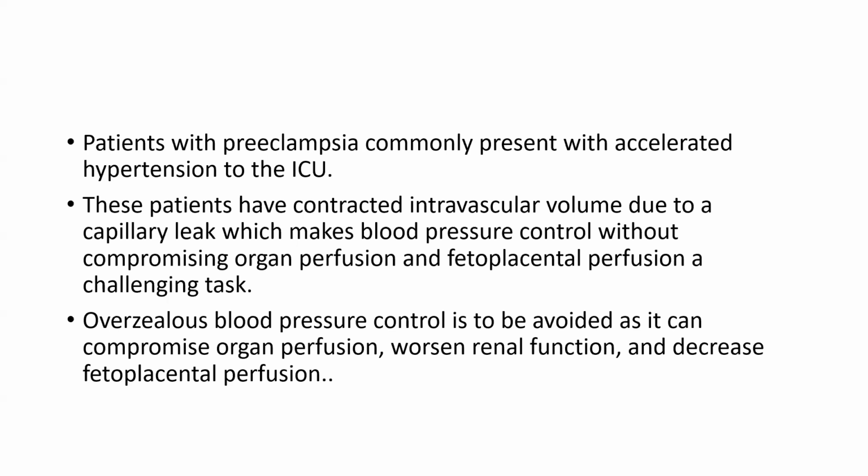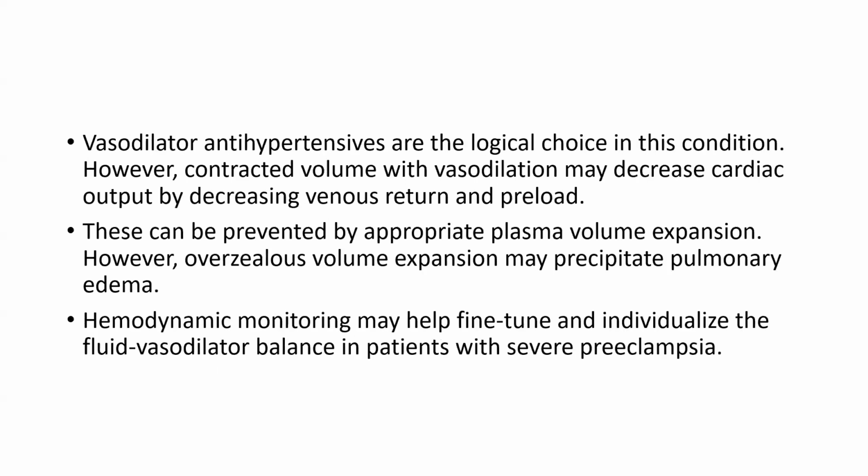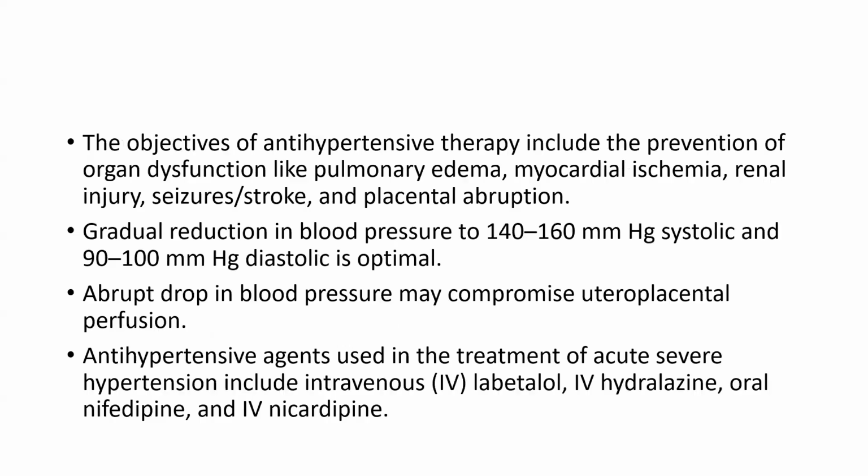Overzealous blood pressure control is to be avoided as it can compromise blood pressure, worsen renal function, and decrease fetoplacental perfusion. Vasodilator antihypertensives are the logical choice in this condition. However, contracted volume with vasodilation may decrease the cardiac output by decreasing venous return and preload. This can be prevented by appropriate plasma volume expansion. However, overzealous volume expansion may precipitate pulmonary edema. Hemodynamic monitoring may help fine-tune and individualize the fluid vasodilator balance in patients with severe preeclampsia.